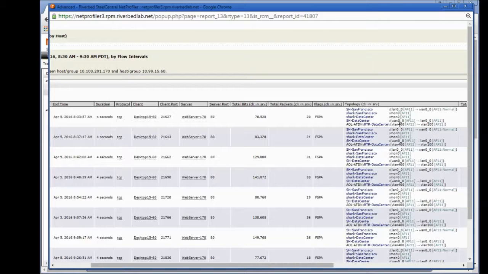In this scenario, I'm preserving my DSCP the entire path, but let's say, for instance, I was dropping somewhere. Maybe we're getting users calling in saying my performance for the phone call got horrible recently, or maybe there's an application you have tagged with priority and the performance of that application got poor, something happened. I can come in here and I can see my hops, and it might show AF11, AF11, AF11, default. I can very quickly see where I'm dropping those markings, and then just isolate that particular piece of infrastructure and go look and find out what's happening at this node here that would account for why I'm dropping.